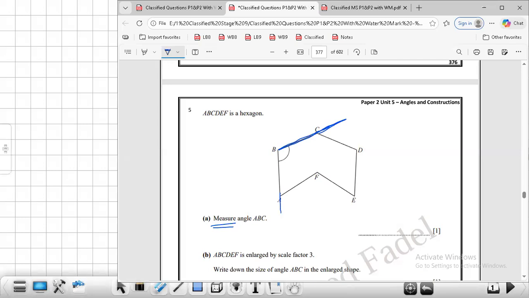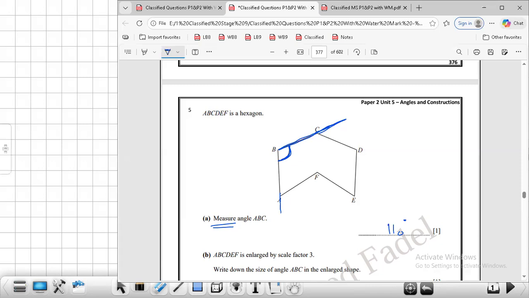Now you can measure this angle using a protractor. That's something that you learned in year 5, and we practiced it so many times in year 5, year 6, year 7. So you measure with the protractor. Normally, you're going to find that it's approximately 110 degrees. I said approximately, but it's accurately; anything else is not going to be accepted.